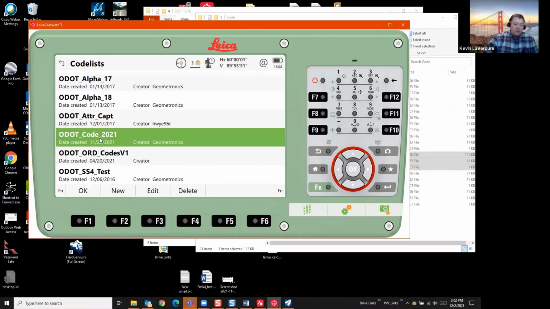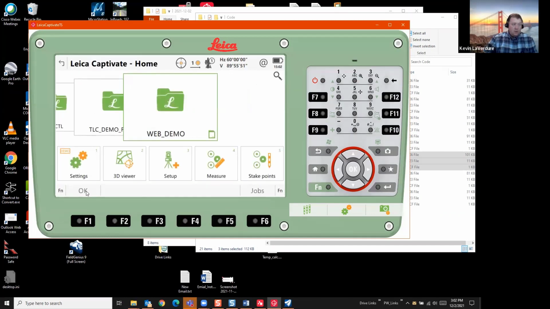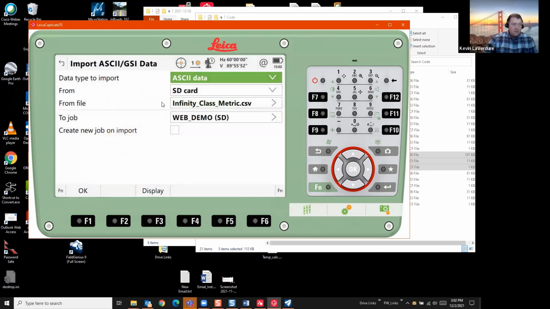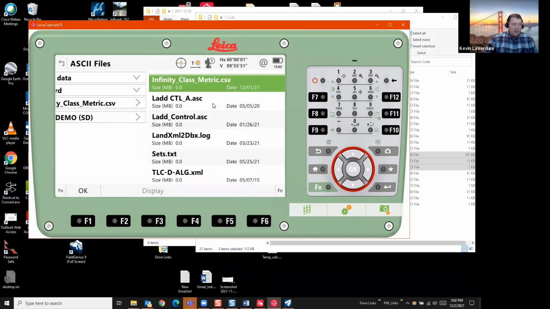It doesn't have all of the codes that En-ROADS understands. So if you do have a crew that's going to be doing some data collection for a job that we've kept in En-ROADS, they'll need to remember to go back to the Alpha 18 code card. I can do a store. And now what I'm going to do real quick is import some ASCII data.